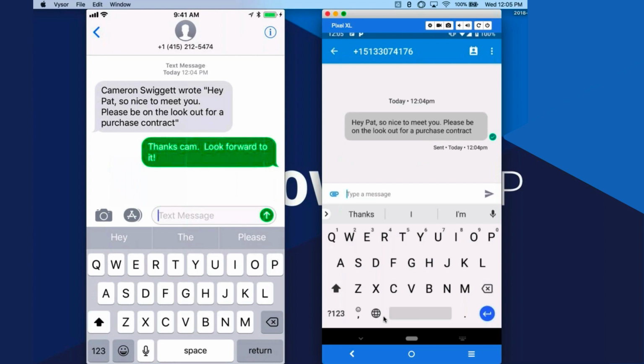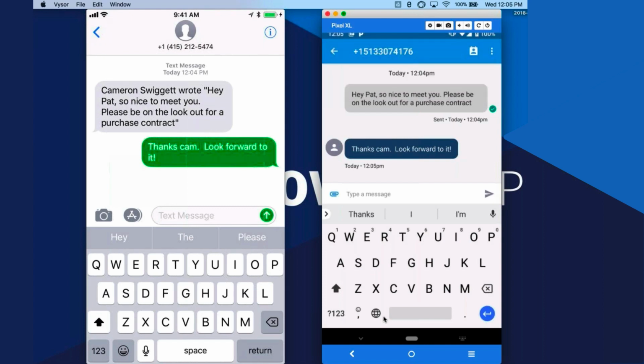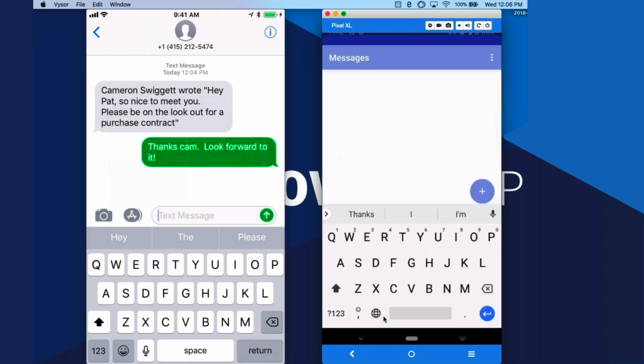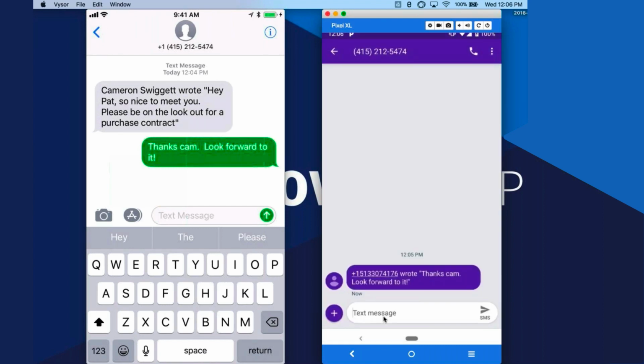He can say whatever he'd like, hopefully something nice. So that gets sent normally. And then the cool thing is, it gets automatically routed back into the dotloop app. So I have a receipt for when that was delivered and a couple other things. So one, I also got a text message. So this is my normal Android text messaging experience. So from the number he sent it from, and I got his number. So, hey, thanks, Cam. Look forward to it.